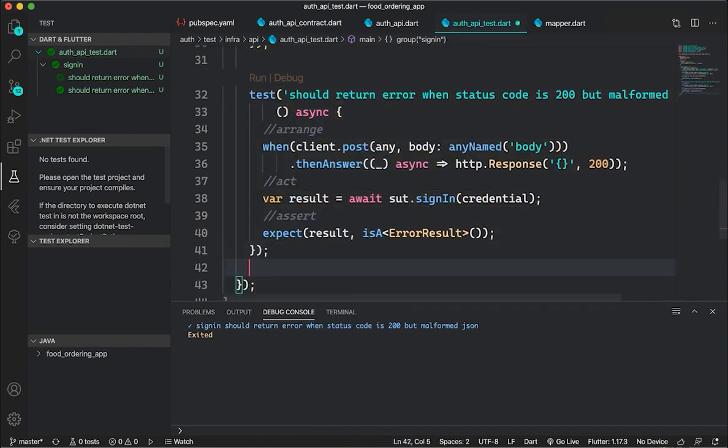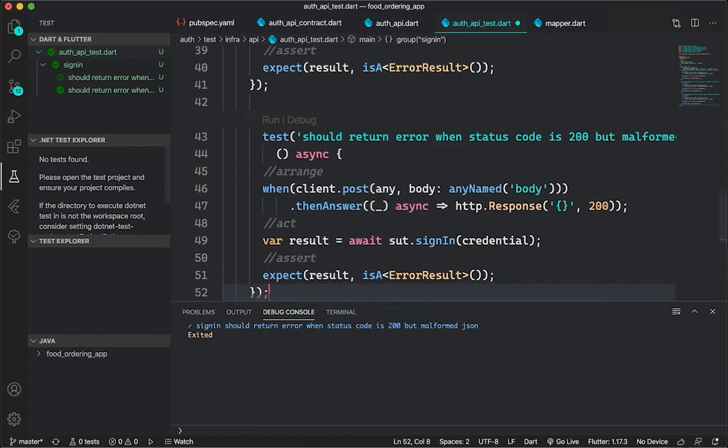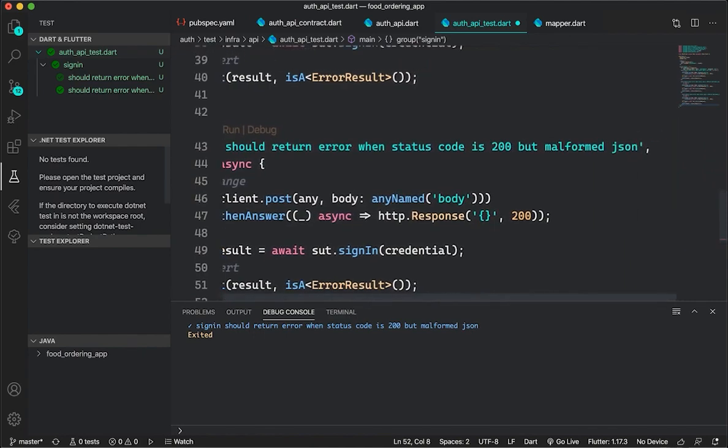And now for our success case, it should return a token string when successful.